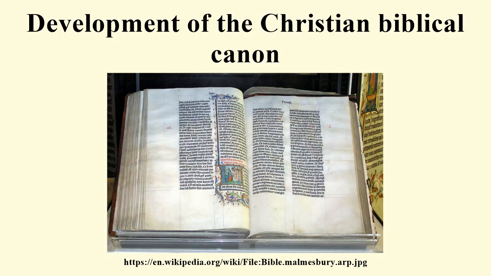The traditional explanation of the development of the Old Testament canon describes two sets of Old Testament books: the proto-canonical books and the deuterocanonical books. According to this theory, certain church fathers accepted the inclusion of the deuterocanonical books based on their inclusion in the Septuagint, while others disputed their status and did not accept them as divinely inspired scripture. Michael Barber, a Roman Catholic theologian, argues that this reconstruction is grossly inaccurate.